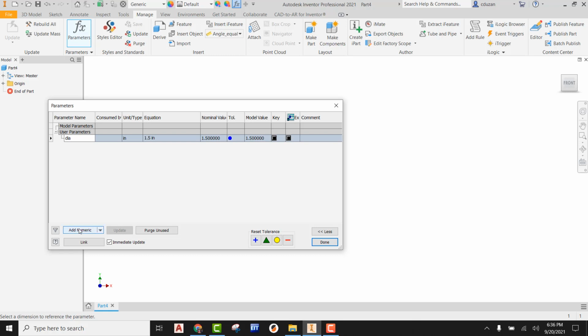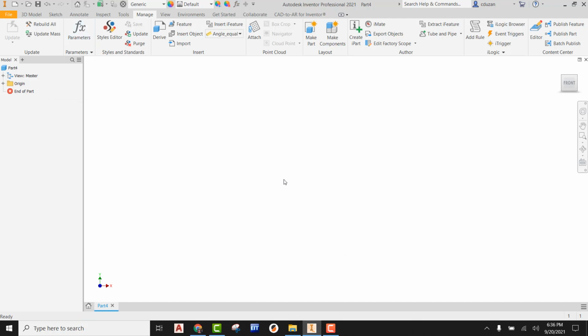Okay, so I'm going to go ahead and add a numeric, and this time we're going to add HOLE. For hole, the axle size that we're using for our pole toy is going to be an axle of 0.25, so we're going to plug that in. Finally, our last numeric that we're going to add is going to be THK for thickness. I simply come in here and put in our plywood thickness, which is 0.1875 or 3/16. Okay, so we're all set and ready to go. I'm going to go ahead and hit done.